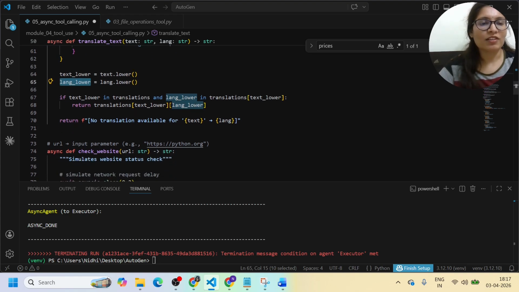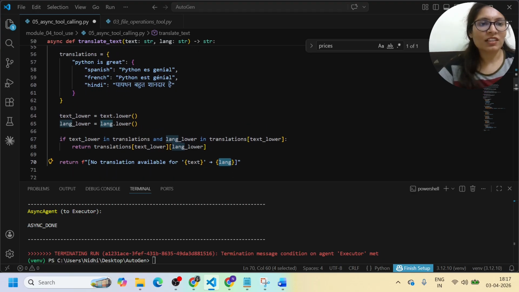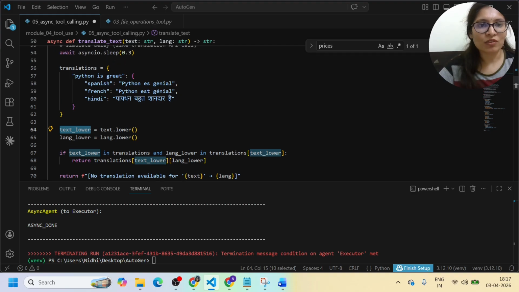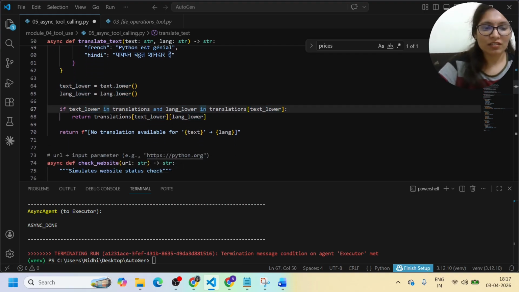Otherwise it will return "no translation available for text to this language". So text_lower converts the text into lowercase, and this is for generating the language, translating into the language.